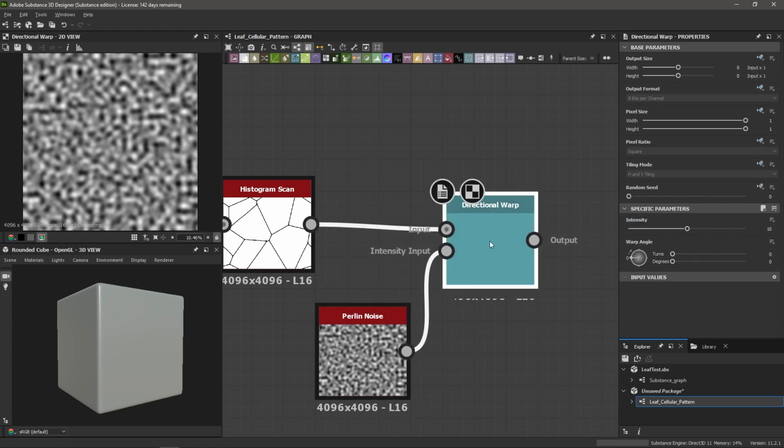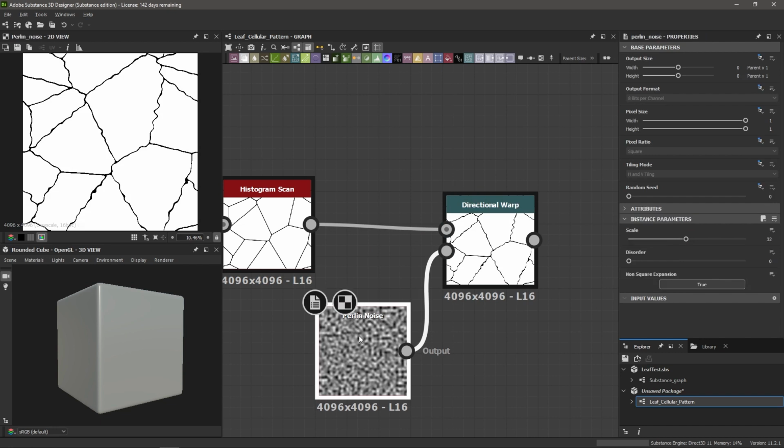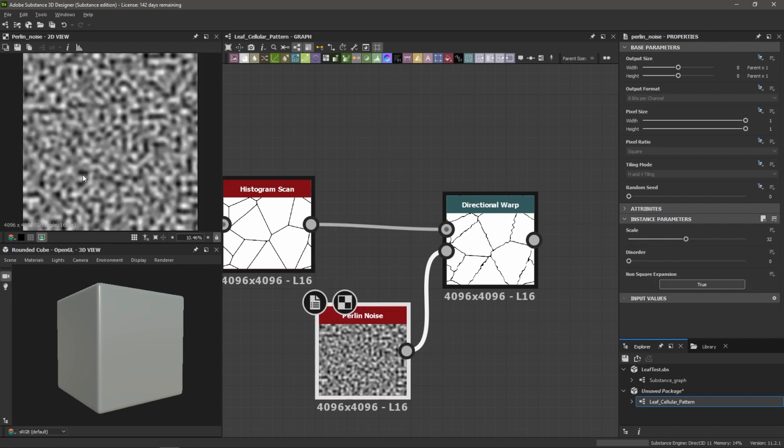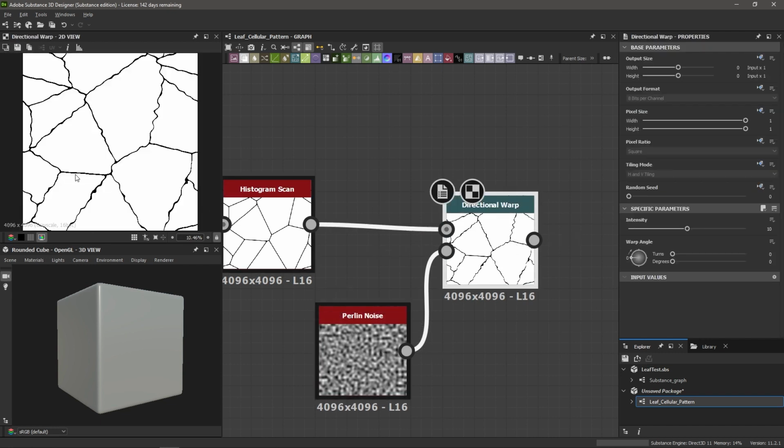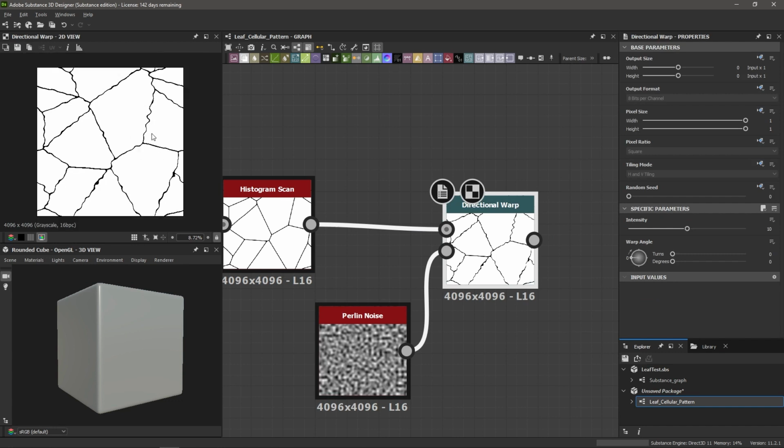I'm going to hook up this Perlin noise into the intensity input. And if I double click on my directional warp, you can see the weird black and white dots from our Perlin noise are distorting and pushing our cells. I can change the intensity of our directional warp, and you'll notice how that warp is creating more of an organic, random shape with our cells.